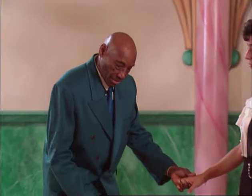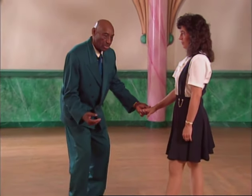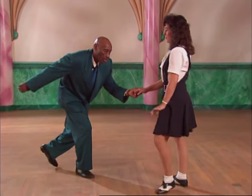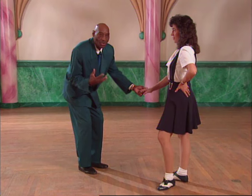Now, when you're doing this eight count, if you want to make yourself look good or look exciting, you want to really get down in your knees. Your knees should be bent, and you should feel that as a cushion. And you want to start in this position. You bring that left foot back, and as you do, it's just like you're walking down the street.